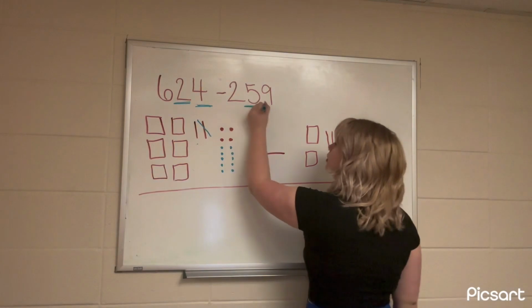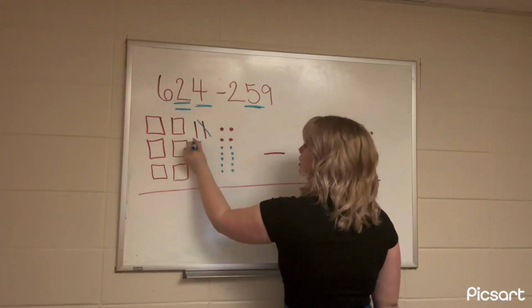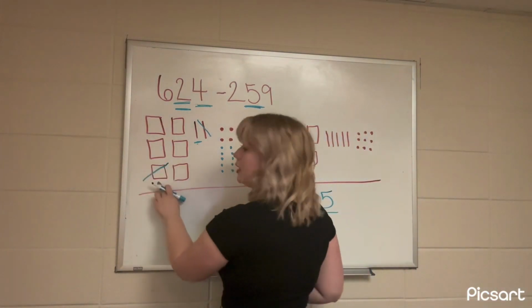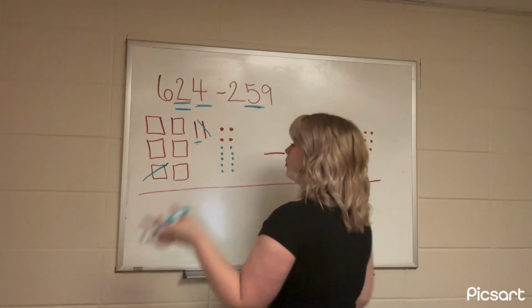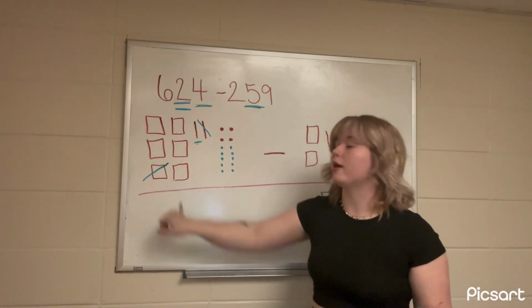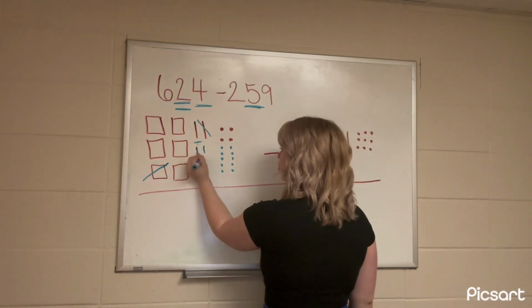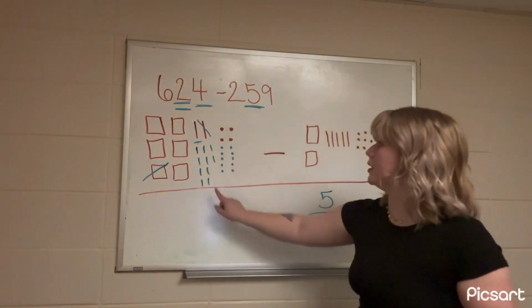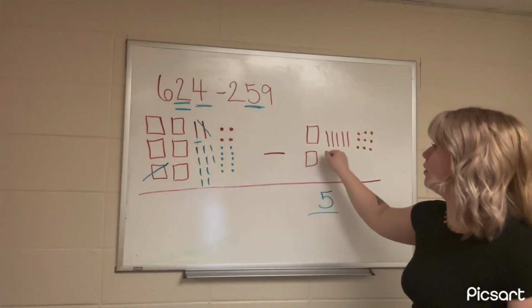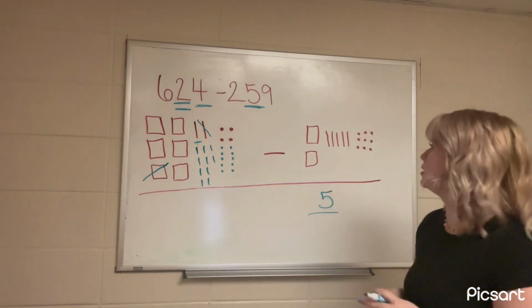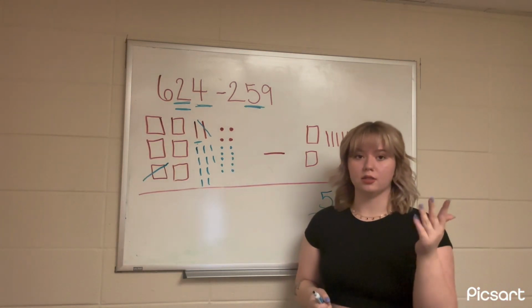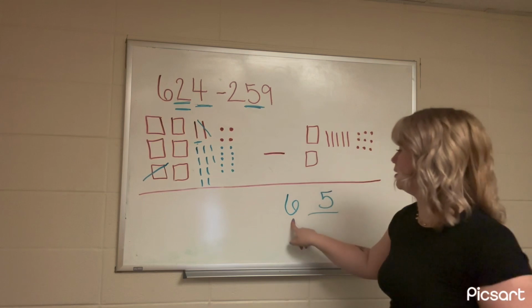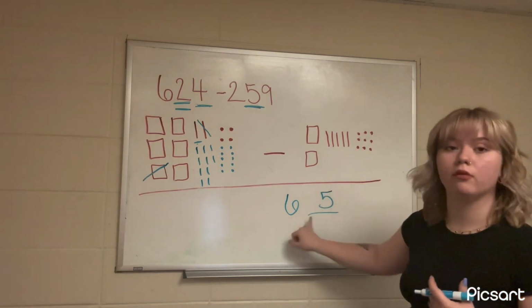We cannot take 5 out of 2, which is now actually 1. We can't do that. So what we have to do is the same process. We take a flat and we add it to our rods place. And now remember, 10 rods equals 1 flat. So we go ahead and add 1, 2, 3, 4, 5, 6, 7, 8, 9, 10, which makes us 11. And we can take 5 from 11. So what is 11 minus 5? 6, 7, 8, 9, 10, 11. That's 6. So now we add 6 into our tens place.